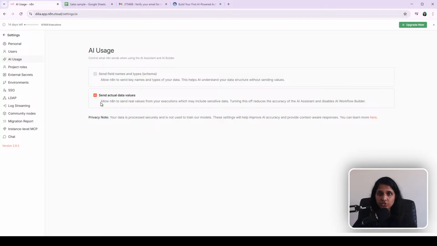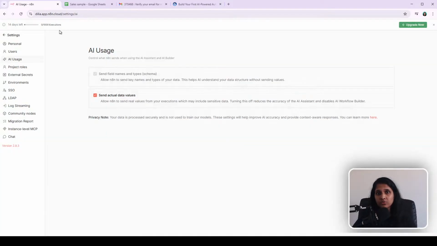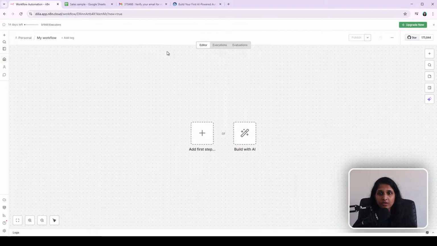It will send all of your execution data, so your data will be exposed if you use this feature. If you disable this, you won't be able to use the AI builder, so be mindful of that. But we are going to do the manual way today.